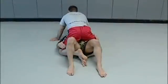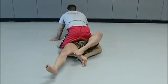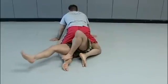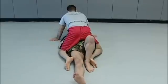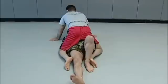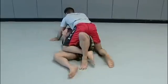He locks his legs underneath my butt. So I straighten my legs, I feel which one's on top. I use my opposite leg here to untangle it. Untangle his leg, keep it pinned. Now I get my leg flat right in the middle. Once it's flat, that's the green light to go for that elbow escape. On my side, my knee's 3 o'clock. Help it along.